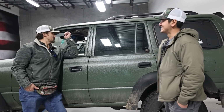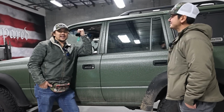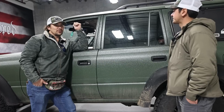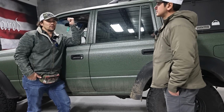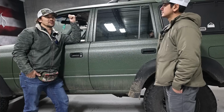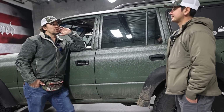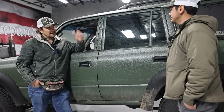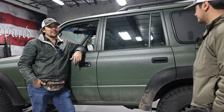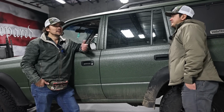Yeah, it struggles. This one's got lockers. This has got air lockers in it. It's got all the things that you need. But dude, if you're running this in the hills in the middle of summer, I literally sometimes will pull over because the temperature will get too hot. They run hot. And I don't want to make a mistake of blowing a head gasket. And again, I want a vehicle that's bomb proof. Some guys swear by these, but even who is it? Overland Bound, Mike.